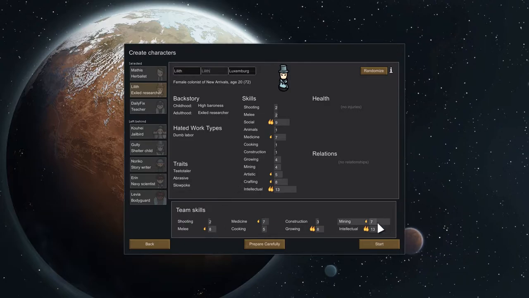Now, team skills, I believe, are a combination of everyone, right? Intellectual 13, 1, 5. No, that's just the highest, I guess. Right, okay. That's the highest skill available, I see. So, like, no one here is a good shooter. Daily would be awesome with an axe, but not actually shooting. All right.